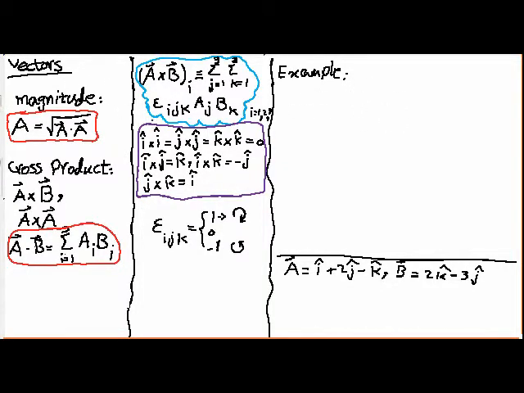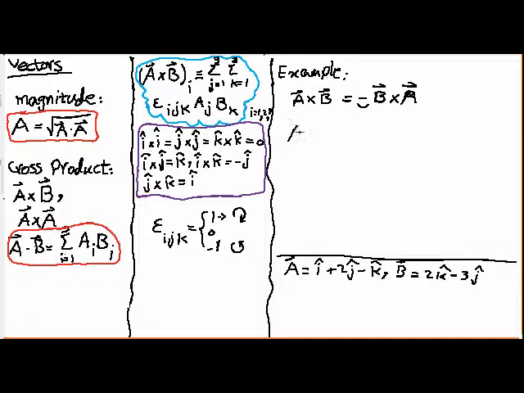Okay, now the same thing, j hat cross j hat or k hat cross k hat equals 0, and you can use this equation to get these relations. i hat cross j hat equals k hat, i hat cross k hat equals minus j hat, and j hat cross k hat equals i hat. There is one relation that you need to remember, and that is if I cross a by b, it would be minus if I cross b by a. So I get a minus if I replace these things.